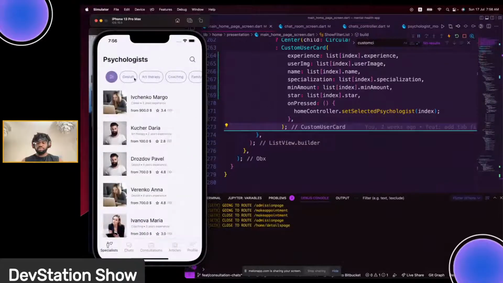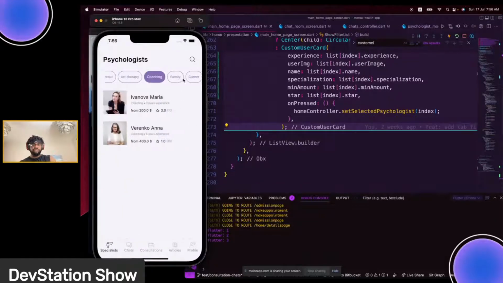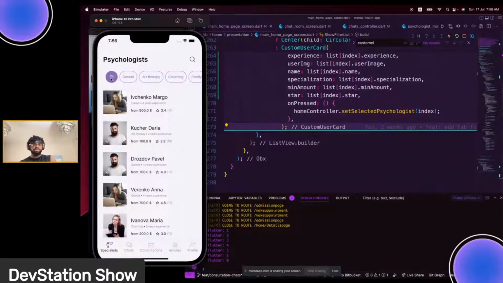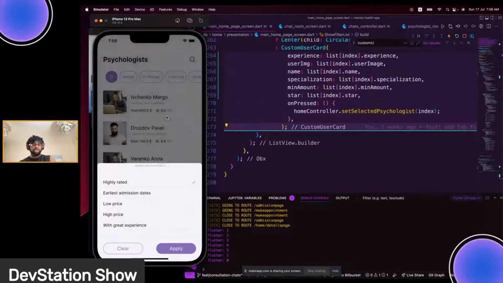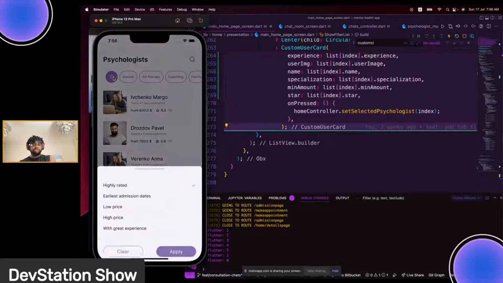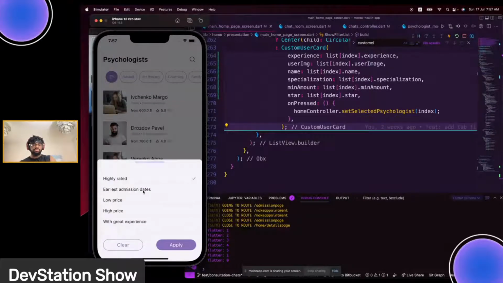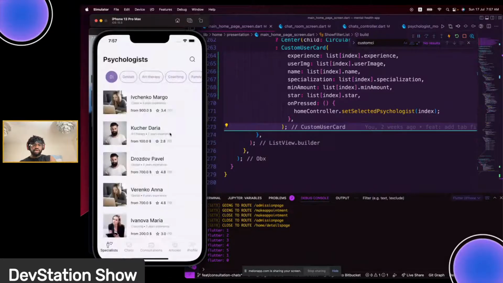So we can just go back and again try doing these things, and that's working, so we're not getting errors. And let's go back. I could just search and then highly rated, and you could see that is working. Highly rated. Tap again, search, alias admission. Okay, clear that. Alias admission date. Okay, apply, and it shows all the users with alias admission.